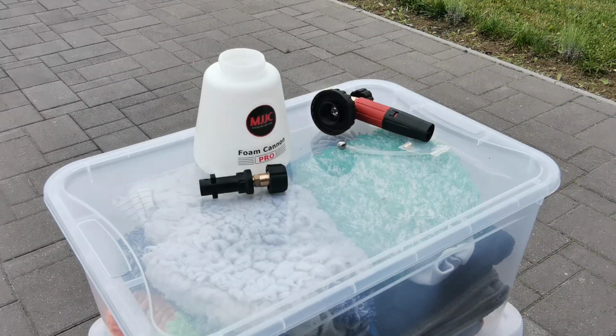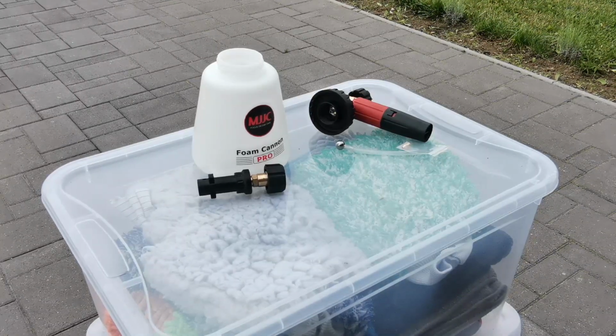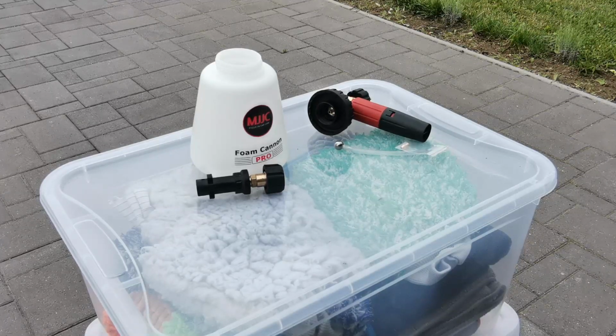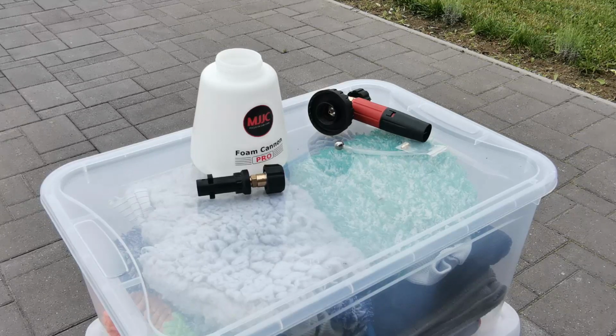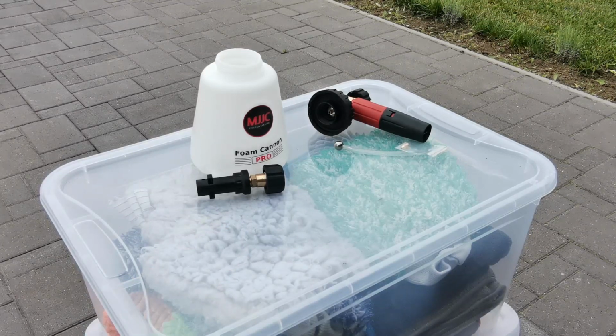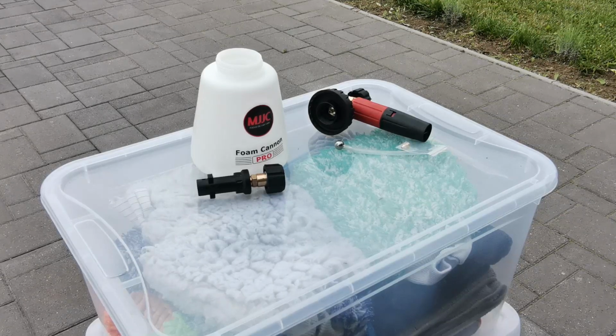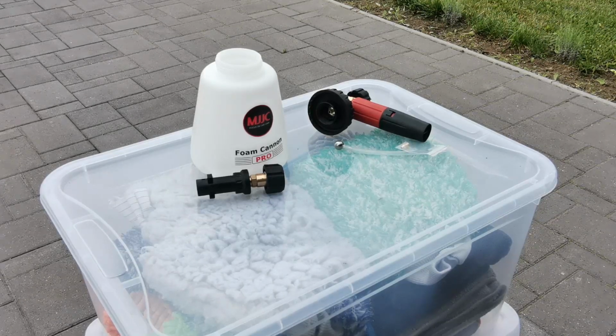I won't even try the 1.25 orifice on the new one, because first of all the others have the 1.1 and I don't really want to keep switching back and forth, because I know that for my pressure washer I need the 1.1, so it makes no sense any longer. If you want to see the difference between the 1.25 and the 1.1, you can have a look at my previous video.